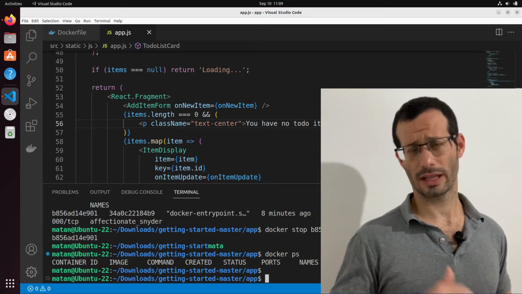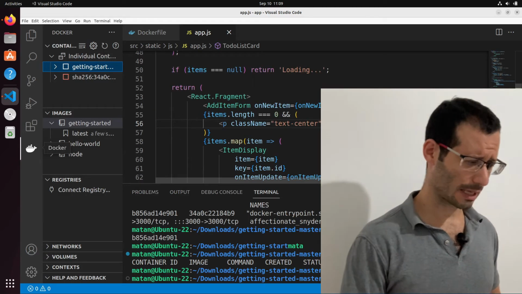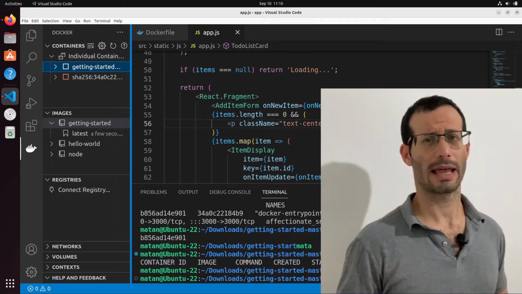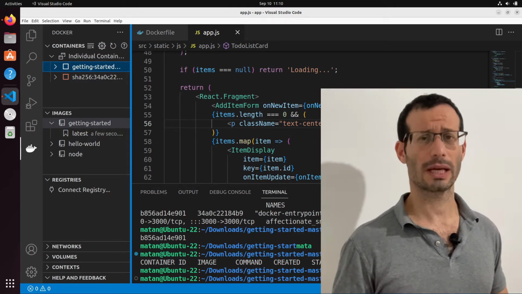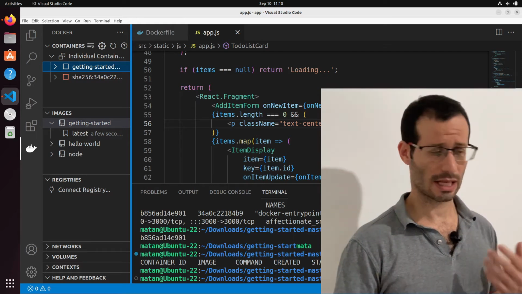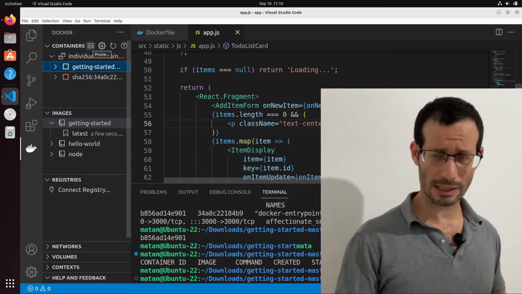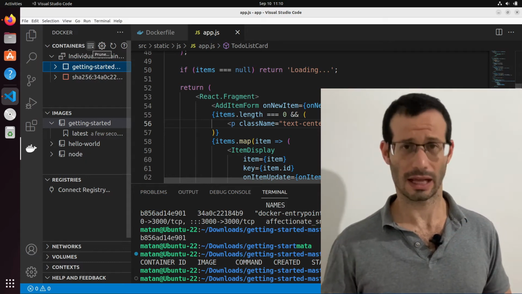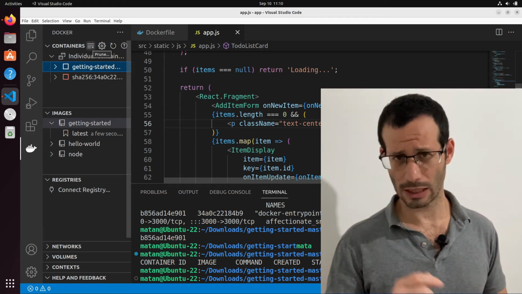But if we take a look at the Docker tab, it seems like we still have something over here under containers. And the reason is that we see stopped containers. So we want to remove them. And we can do it in two ways. First, we can use the prune command over here, and it will remove all of the containers that are not currently running. The alternative is to use the docker rm command, and this is what we're going to do now.